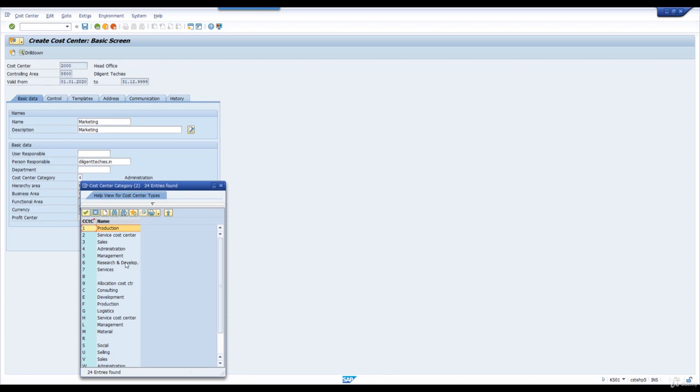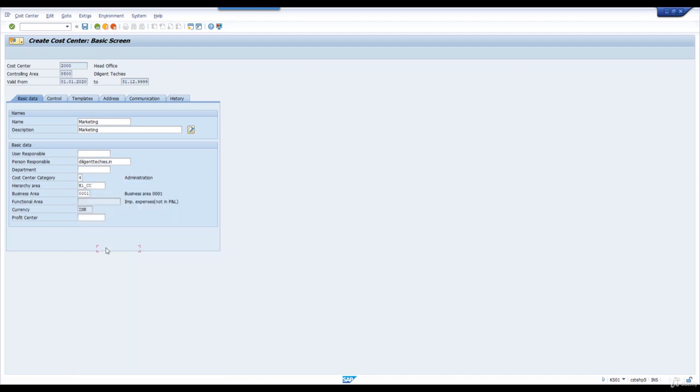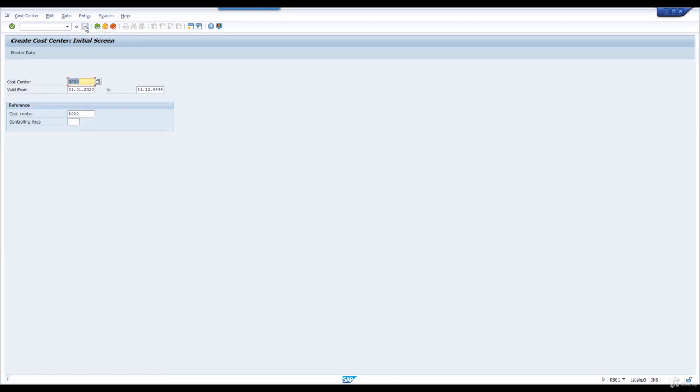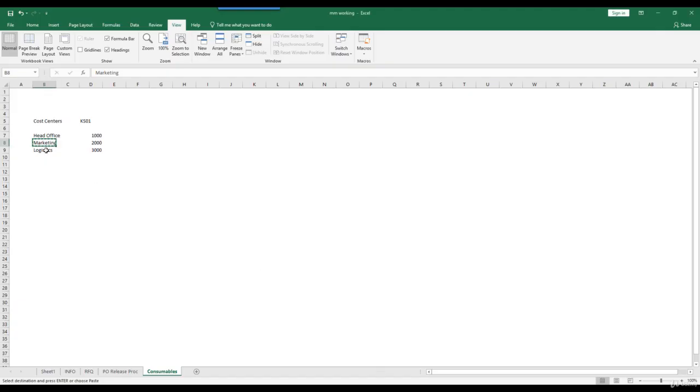If you don't want to select anything, leave it as it is, whatever was copied from the previous one. I will leave it as this, save this, press enter. I have successfully copied the second one.